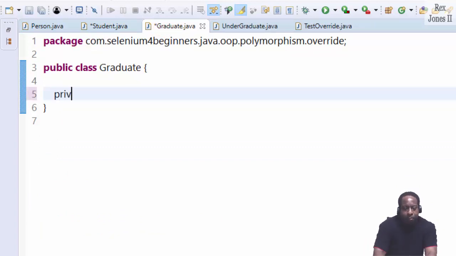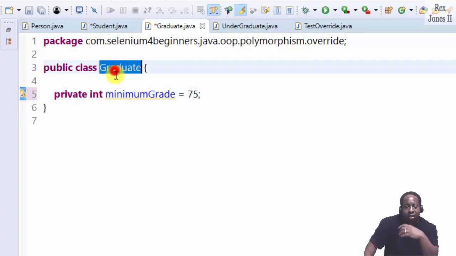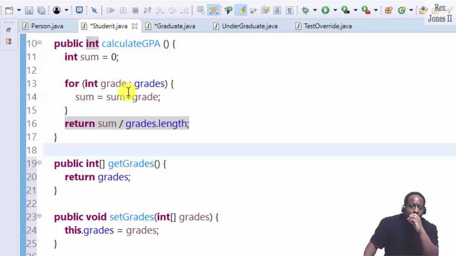Start with a private int field called minimum grade equal to 75. In addition to minimum grade, we need a specialized method only for the graduate class. This method will override the method in the student class.